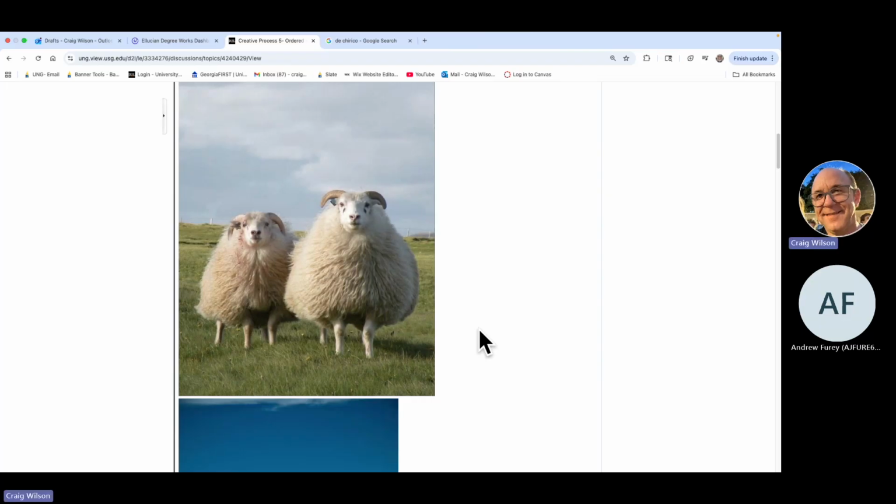So what does sheep represent? When I say you're acting like a sheep, what does that mean? Cowardice, meekness, following a leader, right? Not thinking for yourself. So all of a sudden you have this interesting juxtaposition between the truth and what other people are telling you reality is all about. And I'm assuming you're leading the sheep in your dream, yes? Or are you one of the sheep? One of the sheep. Okay.